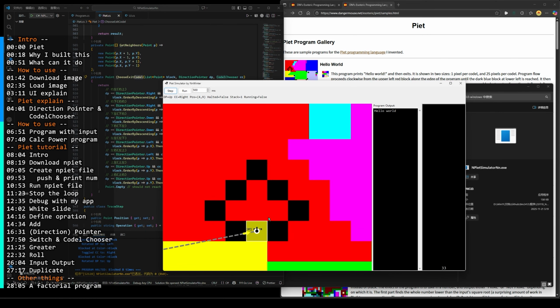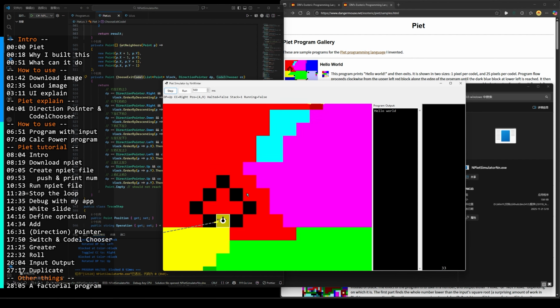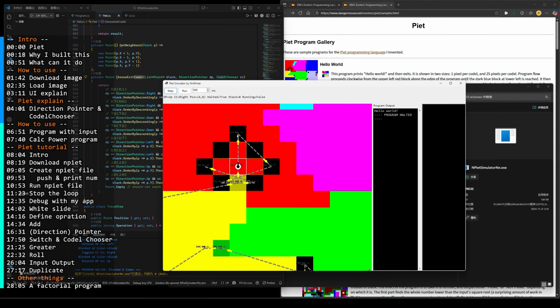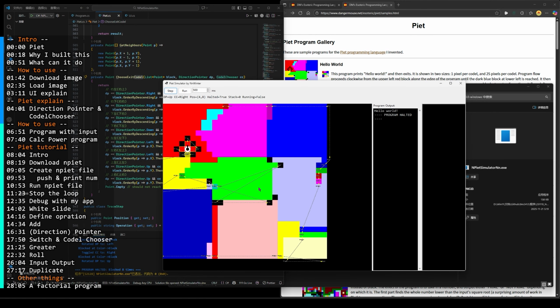Then it enters this trap. This is how you stop a program. So it will print, and it will try to find a way out. But with something like this, a T, these black blocks will stop the program.